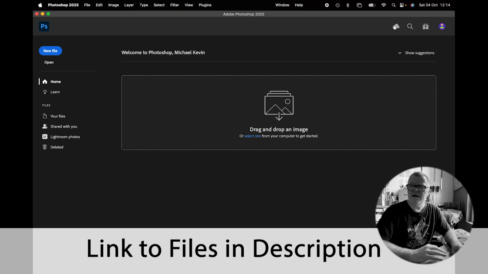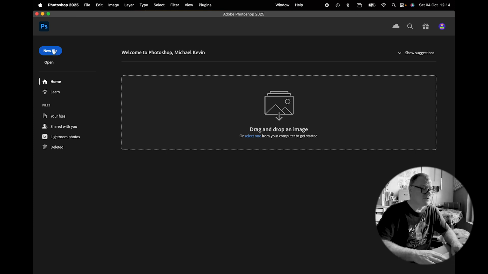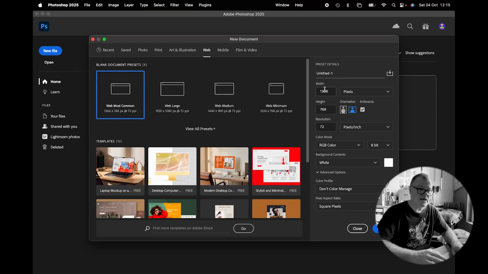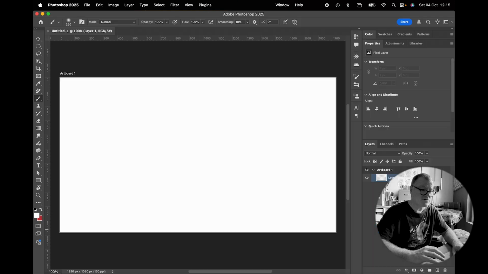Okay, we're going to look at layer styles and various applications of them just in an example, just to give you a taste of how they work. So I'm going to create a new document, and I'm going to make it web, and I'm going to make it 1920 by 1080. I'm doing that because I want this to be HD, because it's going to be a poster frame for a YouTube video, hypothetical YouTube video. I'll make it 150 pixels per inch.